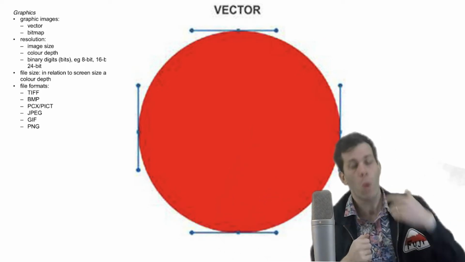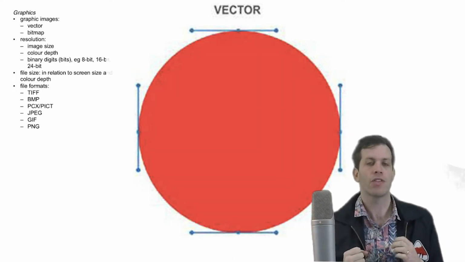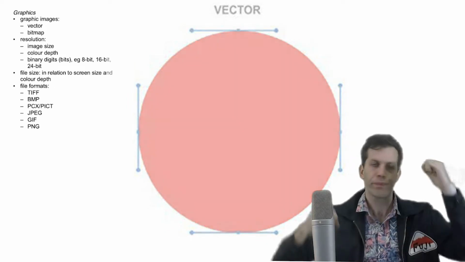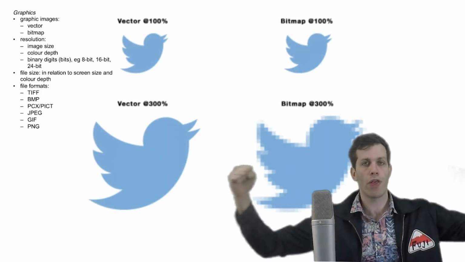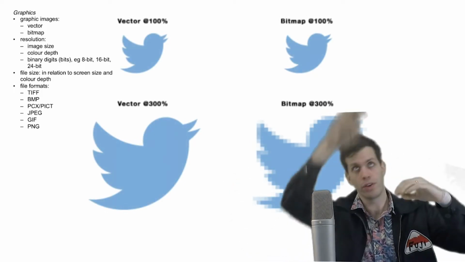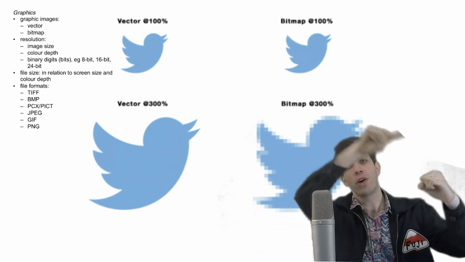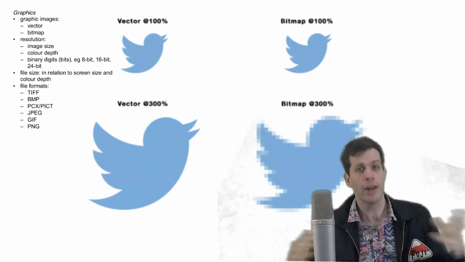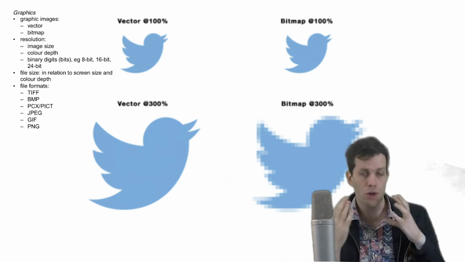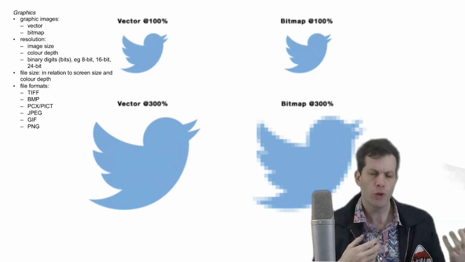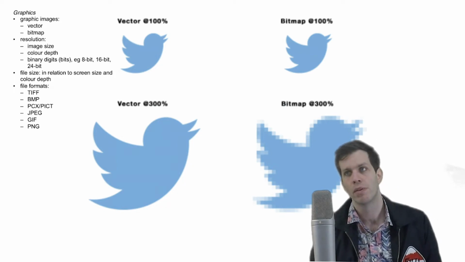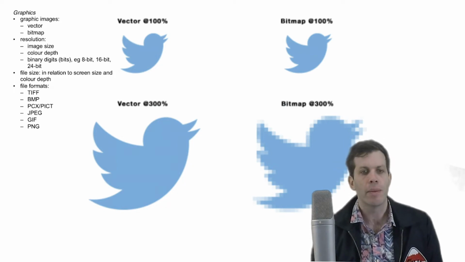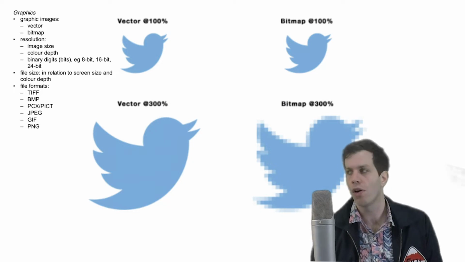Okay, so why is this good? Say you had a straight line here, or let's do that semicircle again. All that you need to do to make those bigger is move those dots apart. So this one moves obviously up at the same time. You've got that same curve line going through it. There's no pixelation there. So you can take a logo that's made as a vector in a program like Adobe Illustrator, or I'm just going to say Illustrator, and you could make it the size of a bus.